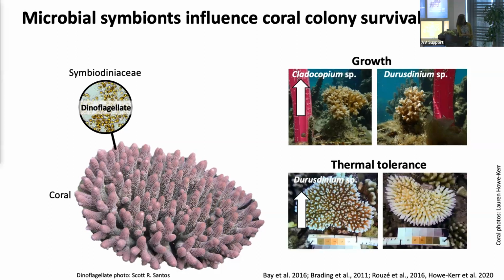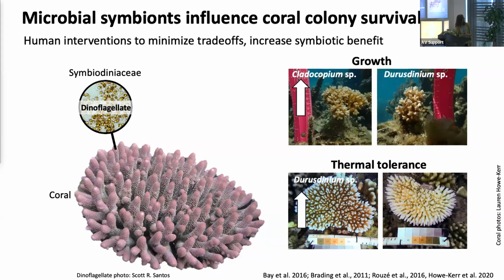But there can be a trade-off in that if there is a heat wave driven by climate change on a reef, some of these Durusdinium lineages will be better able to tolerate that change in temperature. And so you might have the symbiotic partnership within the coral persist despite this thermal stress with Durusdinium dominance, whereas if other Symbiodiniaceae are dominating, a coral might bleach and potentially die.